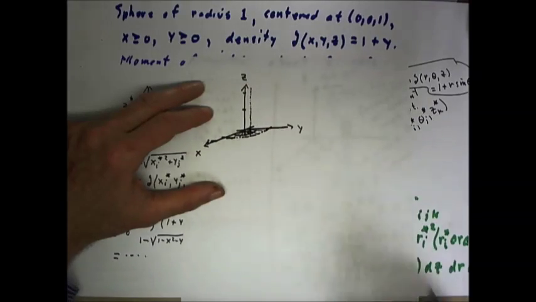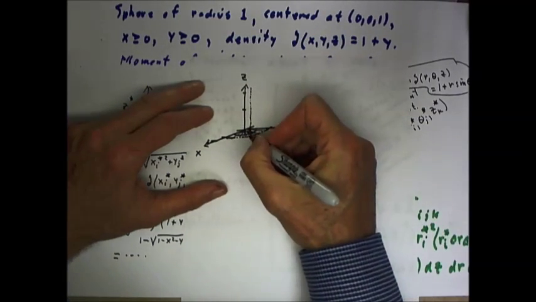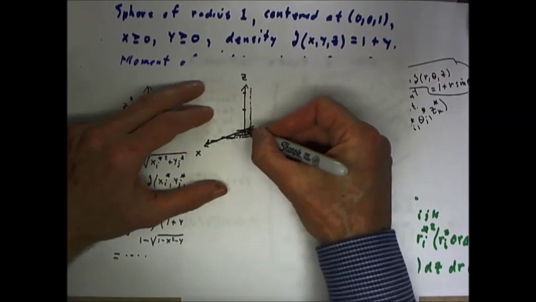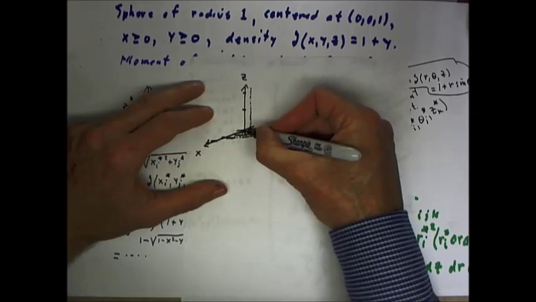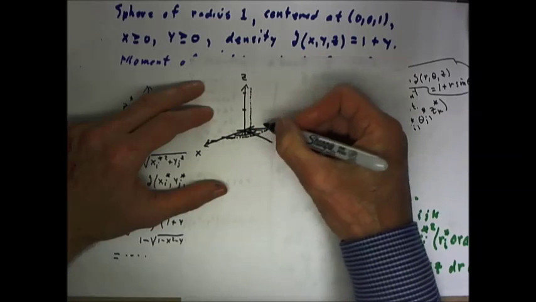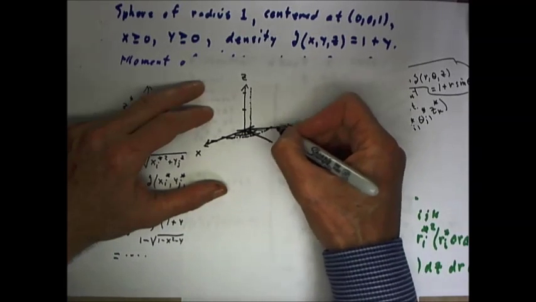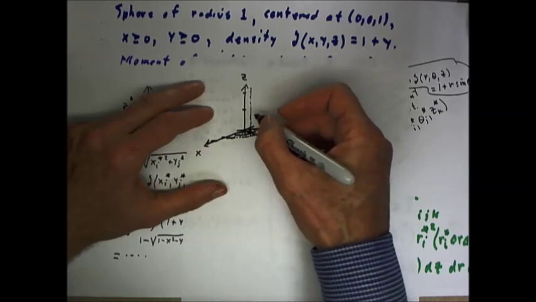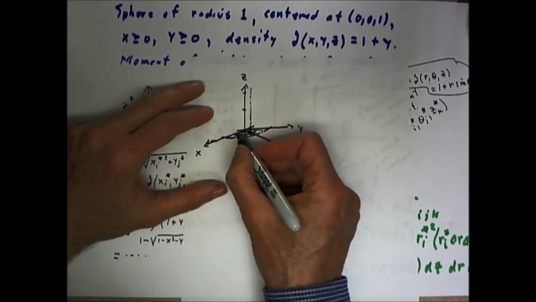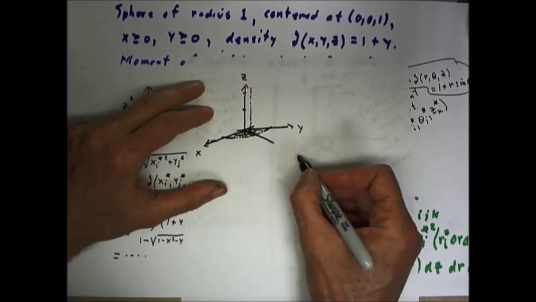Now we haven't drawn the sphere, and we're not going to attempt to draw the sphere. All I'm going to do here is draw the portion of the sphere that comes out in the direction of our sample point. So if this line goes from the origin through our sample point, and I've extended it a little further so we can see it, then we have some r, the distance from the origin to the sample point. We have a theta, the angle from the x-axis around to this line.